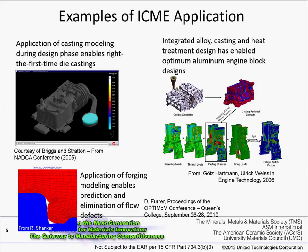Similarly, another company, Briggs & Stratton, people make lawnmowers and weed whackers, they are actually doing quite a bit of simulation as well. They're using simulation to model making engine cases and looking at where the components will have various attributes, bringing that back into design. Similarly, the forging industry, looking at making aerospace parts or any other kind of part, is trying to understand how those processes affect a material, and how that finally impacts the final parts. So it has been done. It is being done in various pockets and various areas.